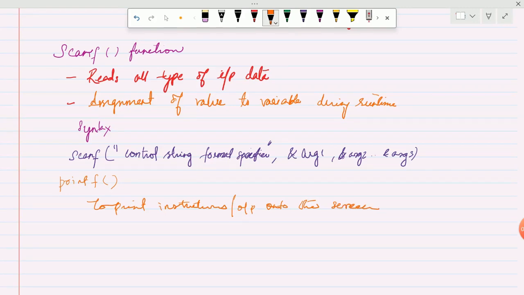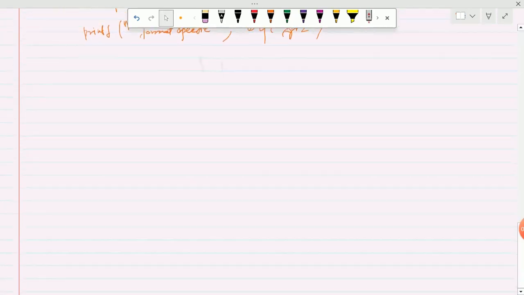It also requires a format specifier and variable name to print the data. So the syntax is like printf, then your control string, format specifier, then argument 1, argument 2, etc. like this. I'll give you one example for this.